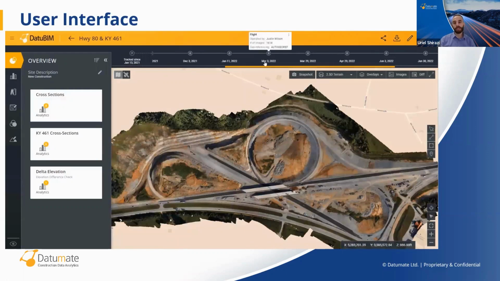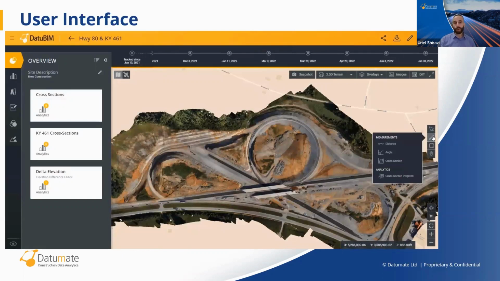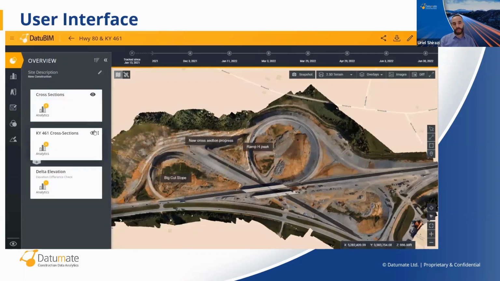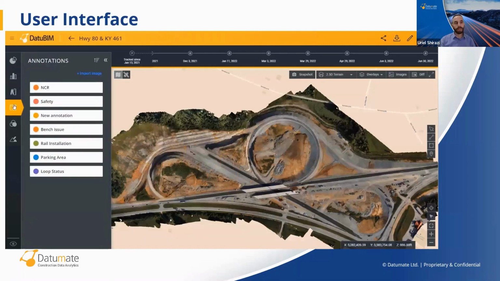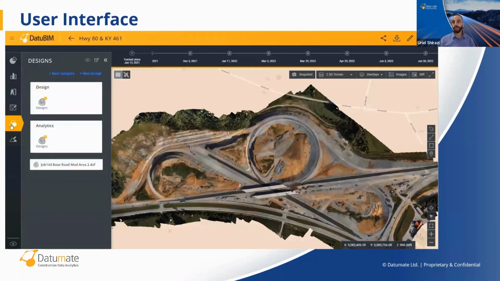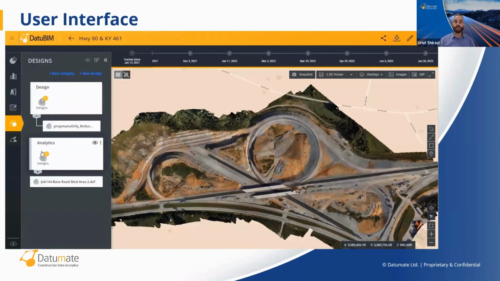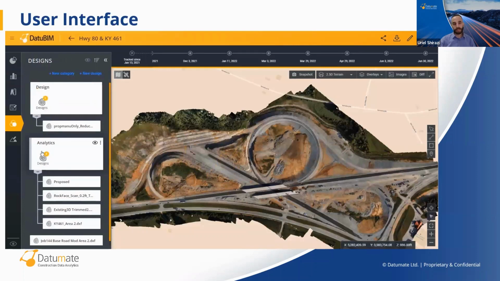Each of these bullets is another flight, and all of them together allow us to manage and track the progress much more efficiently. On the right side, a toolbox for engineering calculation. Everything is done here at a survey grade, so everything is at an engineering level. And all of our calculations are being saved on the left side. For example, analytics, cross-sections, measurements, annotations, which are geolocated points of interest in the model, and designs that the user can very easily and simply upload and overlay in Datumate, which we will show in a few more minutes.